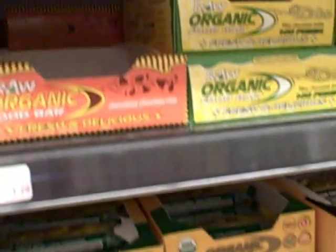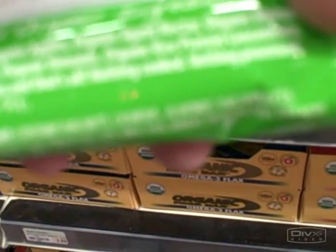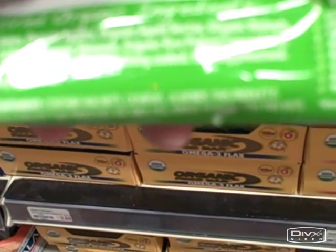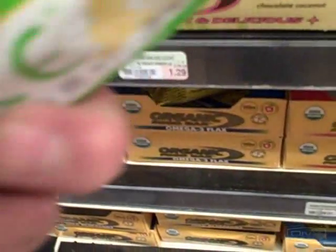But you know what? Even aside from all these different raw bars, they have these pure organic raw fruit and nut bars. But if we check the ingredients on the back: organic dates, organic apples, organic agave nectar, organic walnuts, organic cashews, organic almonds, organic rice protein concentrate. Come on, that's not raw. Organic cinnamon, and that's all. So they might be better than, you know, the Clif Go Lean bar.